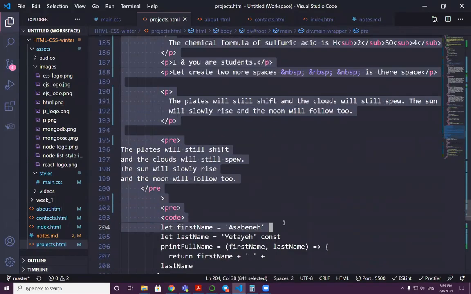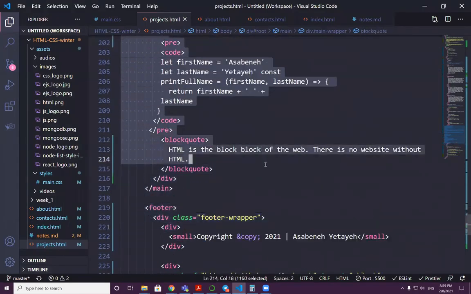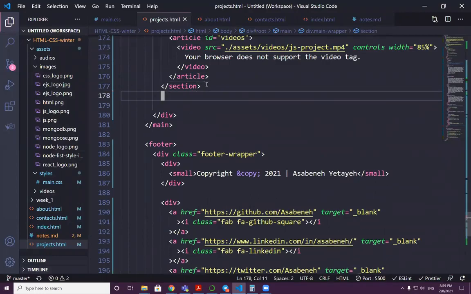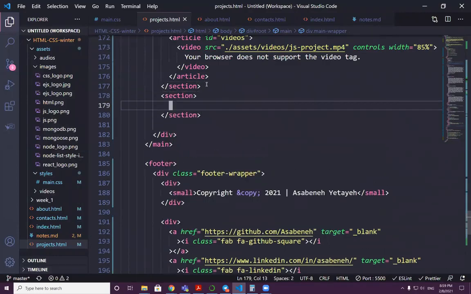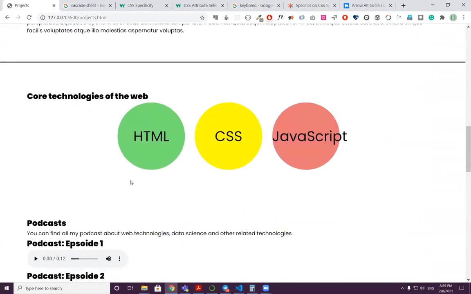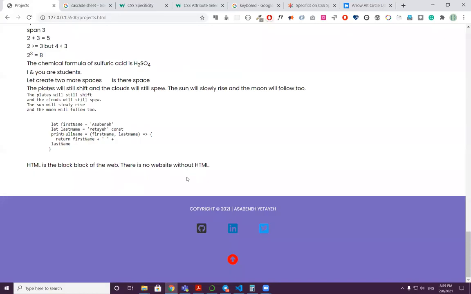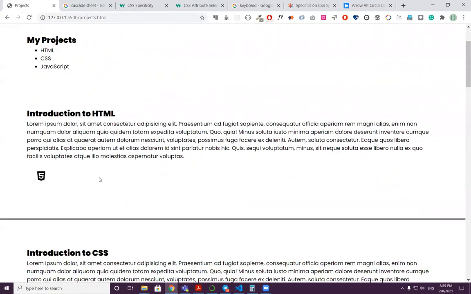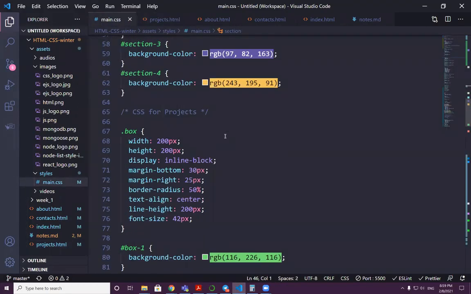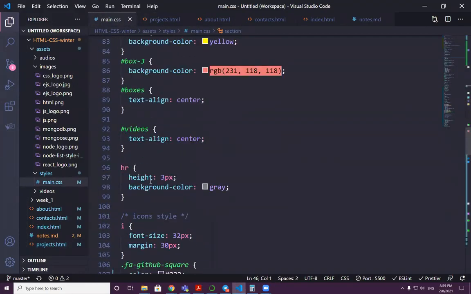So if you select this all the way down to here, and put it in a section, it looks like, yes, now it looks much better. And actually we just give the horizontal line some padding.